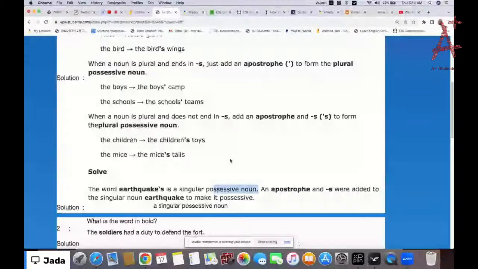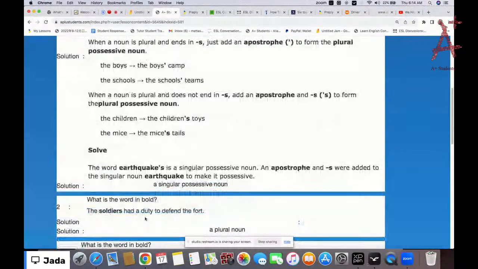All right, so the next one is: the soldiers had a duty to defend the fort. Okay, so now this is the word soldiers with s, no apostrophe.